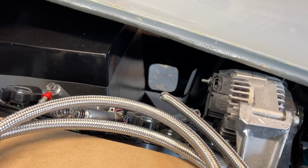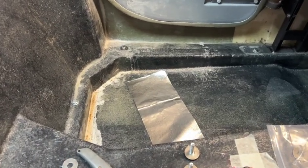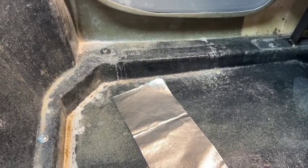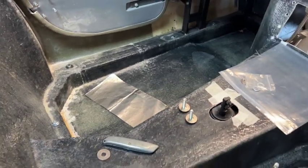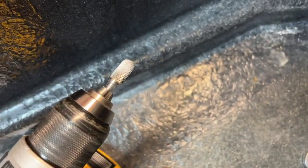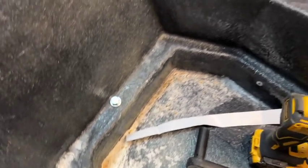The next section is bolting the actual body on, which is pretty simple. The kit comes with all the bolts required. I'm just swapping out a couple of washers for larger penny washers to spread the load a little bit more — too much pressure in one spot can crack the fiberglass or make disconcerting noises. There are five or six bolts on each side. Some holes almost lined up, but I've been using a small grinder attachment on my drill to slightly widen the odd hole so the bolts drop straight through and can be tightened up.